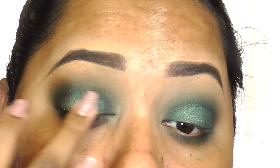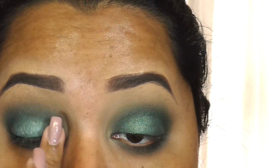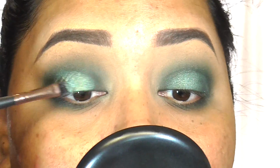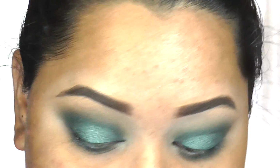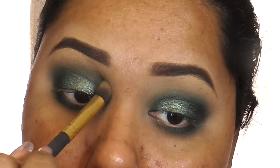Now I'm taking the NYX glitter primer, and I'm just priming my eyelids with that. And what I'm actually going to do is I will be taking that same Diva shade and I will be packing that on to my eyelid just to have it a little bit more intense and a little bit more foiled looking.